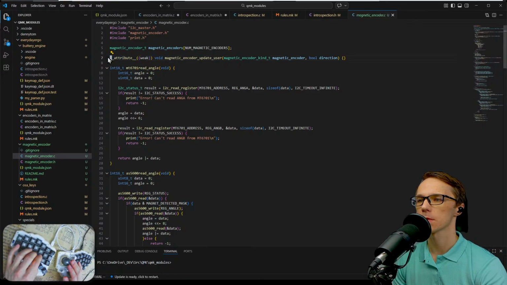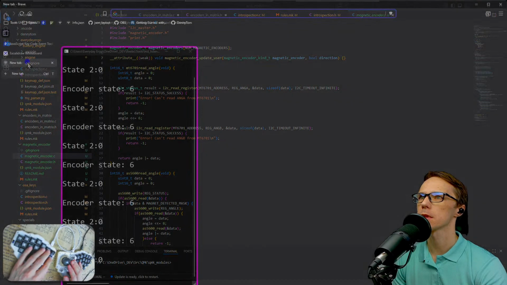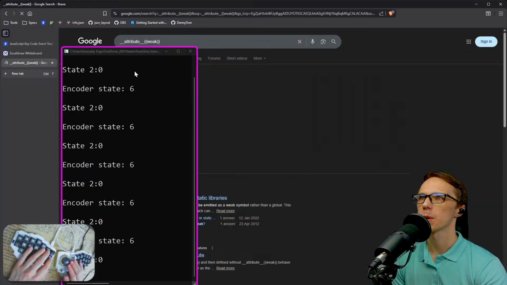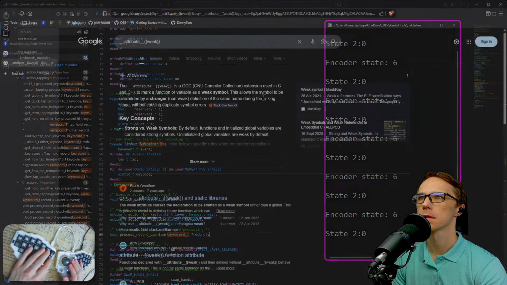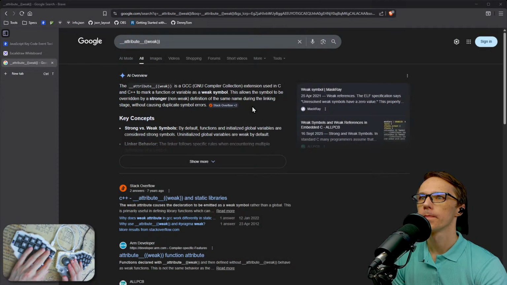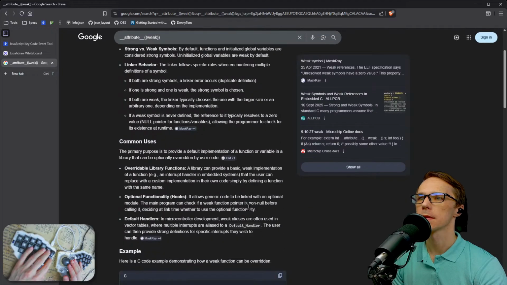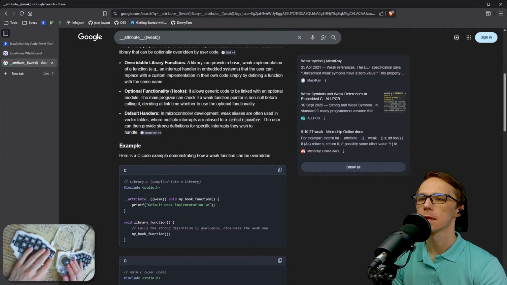Maybe we can check now. I wonder if this is compiler specific. Okay, GCC. Okay, so nothing too complicated.